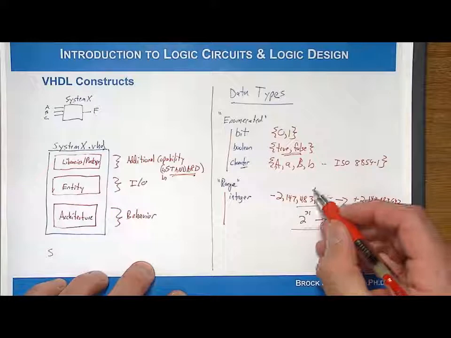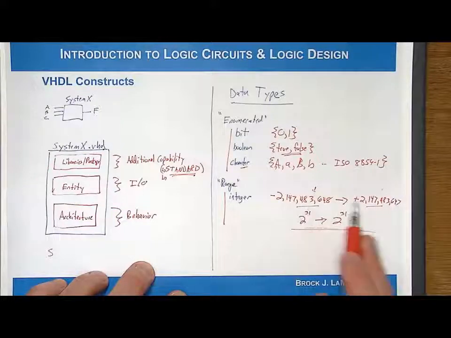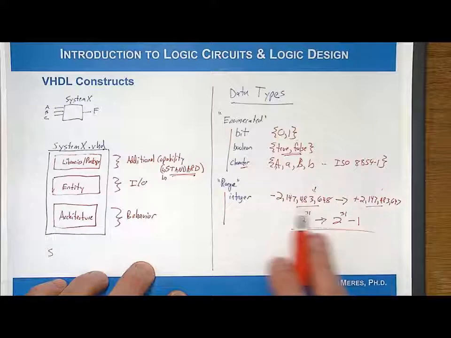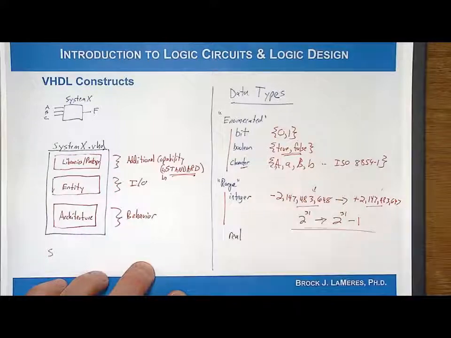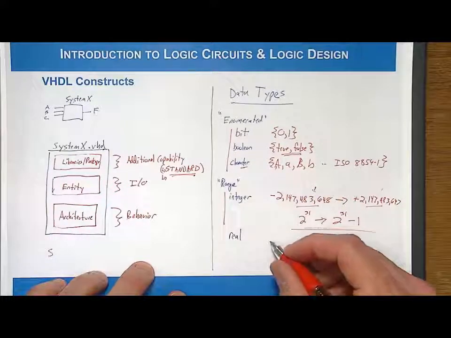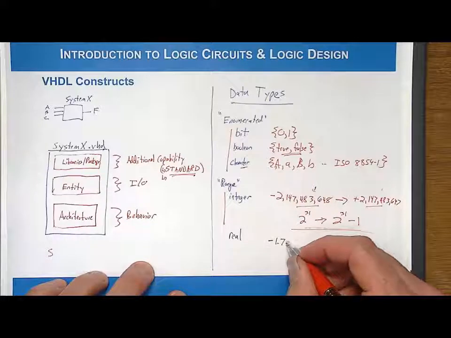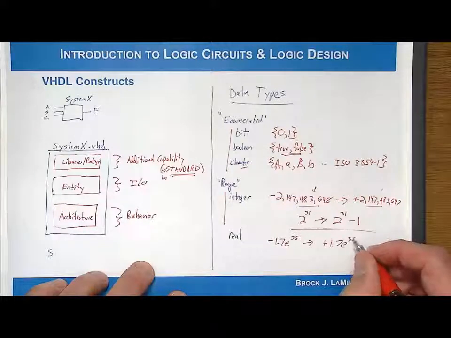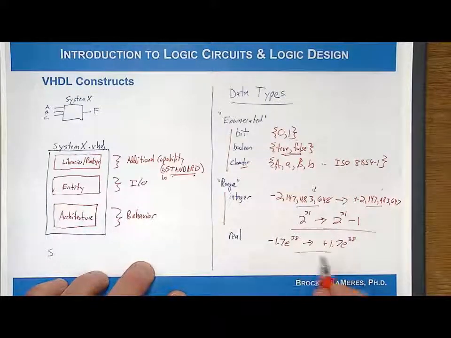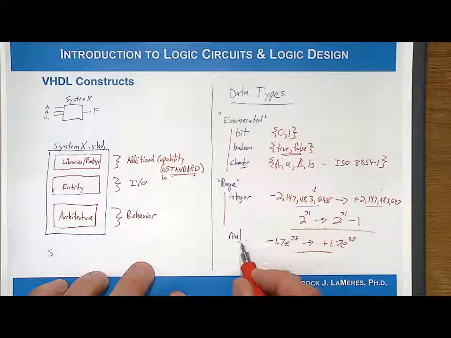So notice that I specified the minimum and the maximum, and then every value within here incremented by 1, every whole number, is representable by the type integer. Then there's also one that is called real, and this is going to be your floating point. And this represents fractional numbers, which go from -1.7e38 up to positive 1.7e38. And these are unsynthesizable unless you are very careful. So you might have to include specific packages. In fact, this is unsynthesizable unless you include a package which will give you a more specific definition of the actual floating point format you're going to use. But those are range types.